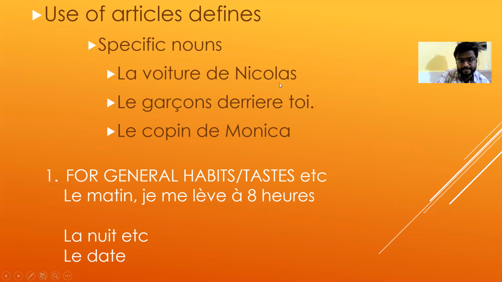Le garçon derrière toi. Now garçon became very specific because of derrière toi, which means behind you. All right. Le copain de Monica, the boyfriend of Monica. Why did it become le? Because it became very specific: to whom does it belong? It belongs to Monica. Same thing with le garçon derrière toi, the guy behind you. La voiture de Nicolas, the car of Nicolas.